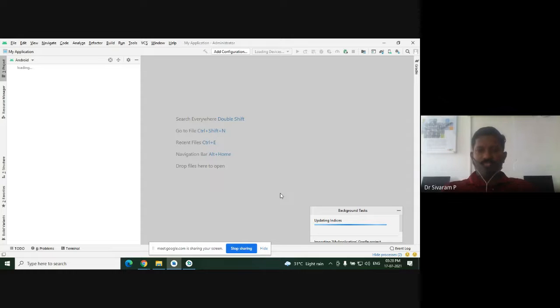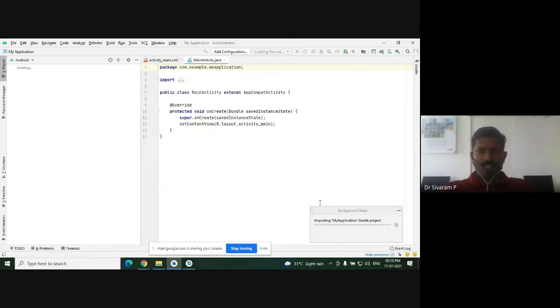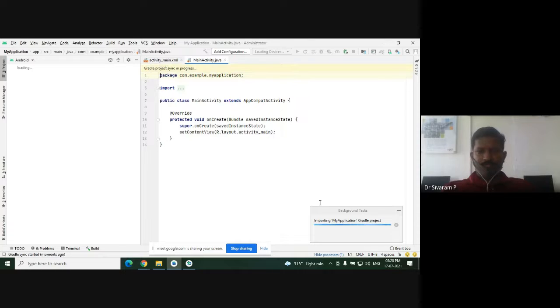I hope you are seeing the screen clearly. It's importing my application to the Gradle project now. Here you can see Gradle project synchronization in progress.